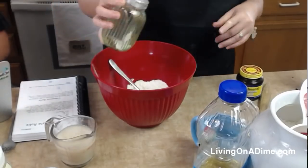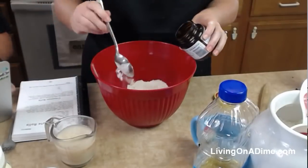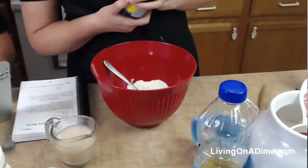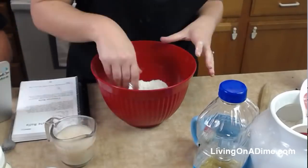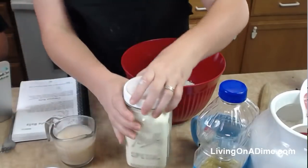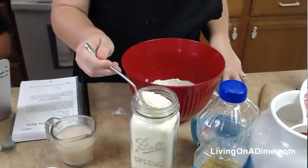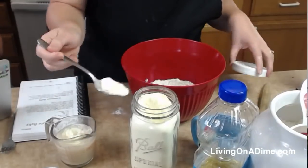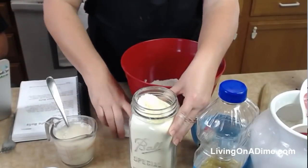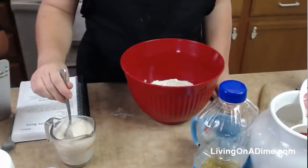Okay, and I got my salt in. Now, normally you go ahead and put your yeast in. I already pre-did it because I was just showing you guys how to do that, but I'll just do it again for grins. So then you stir that in. And then you add your milk. And this is still the 90-minute rolls, right? Yeah, because this is the first part of the recipe. So then you add your milk and your water. Now I have dry milk that I need to use up, so I'm just going to throw that in there, in my water. And stir that around.